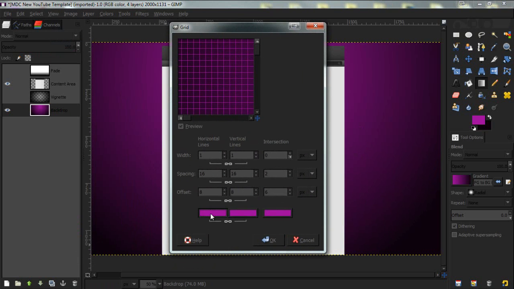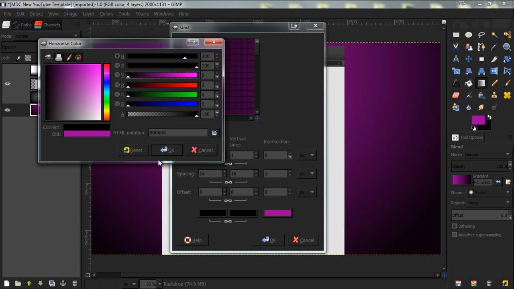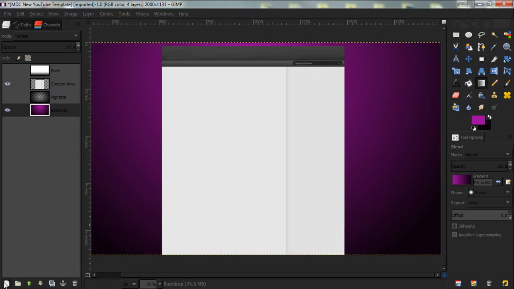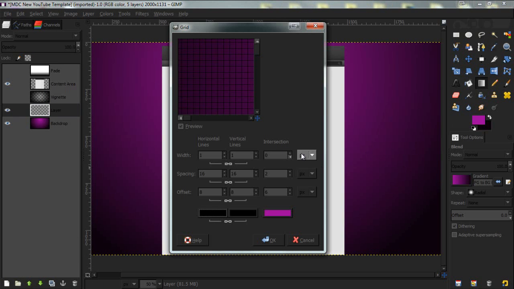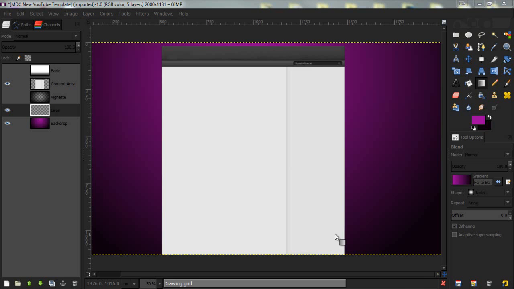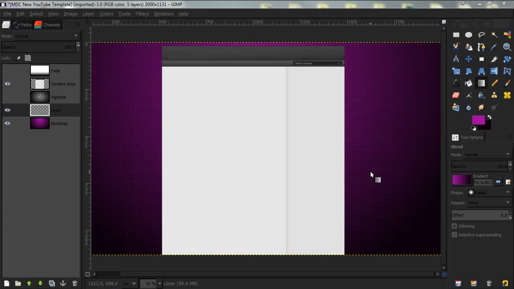I'm going to make it black. I want this on a new layer, so new layer. Open this up. This will show how big you want it, the spacing. The lower the spacing is, the more boxes you'll have. I want it pretty small, so I'll do about 10. Press OK. It'll load. See if you like that.